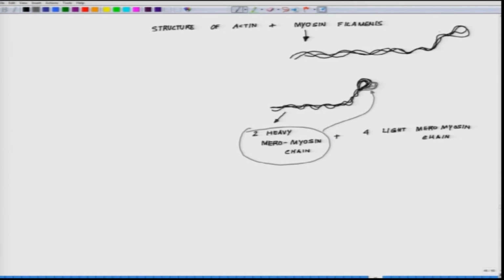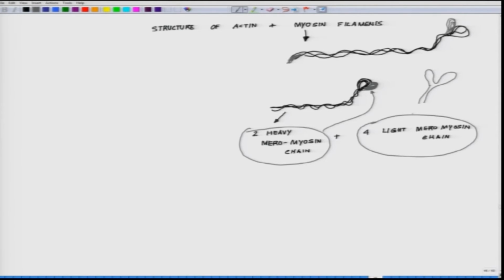Now I add one more piece of information, that was the reason I did not tell you yesterday. This head is actually something like this. It is kind of a fork, as if there is a flower with 2 petals. If you have to remember, it is something like this. This is how it looks. The 2 heavy chains wound together to form the 2 heads at one end and a tail at the other. So, this is where the tail is, where they are attached. Each myosin head also contains 2 of the 4 light chains that make up part of a cross bridge.